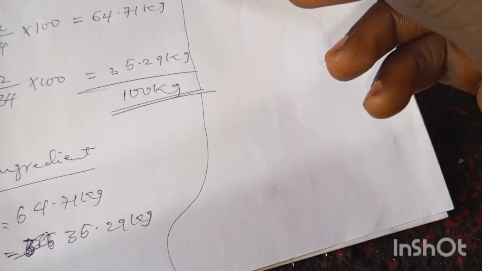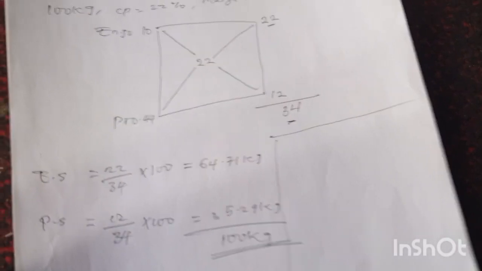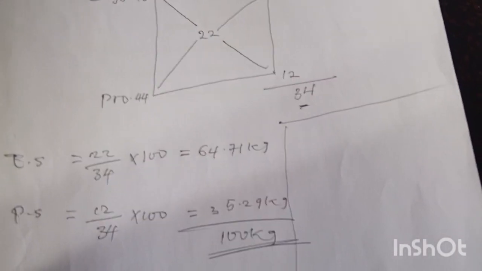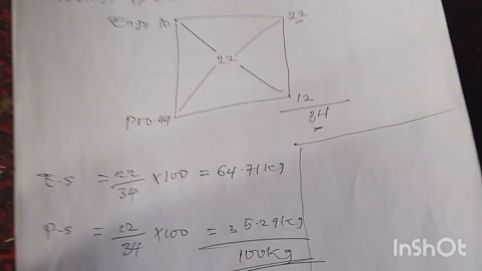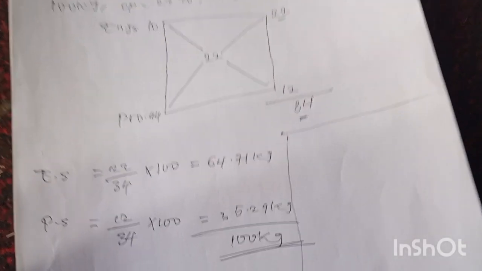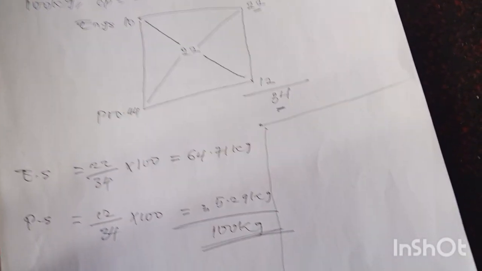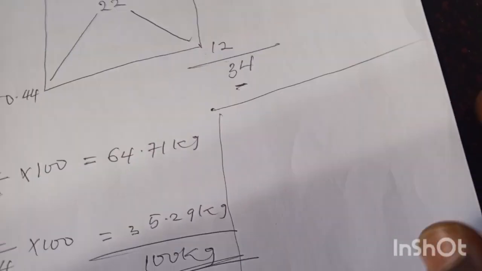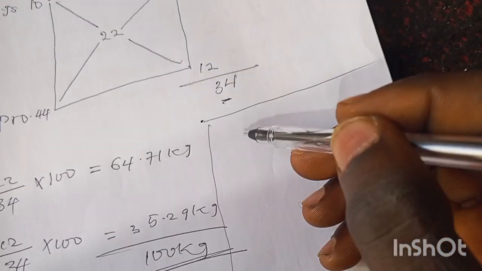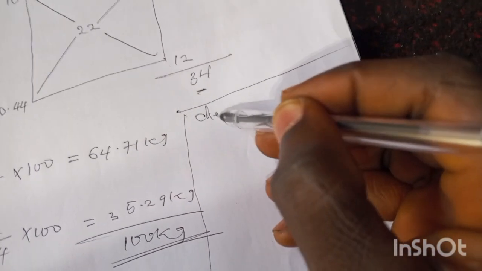So now the next thing you're going to do is check whether our protein source is correct. By doing that, I believe every one of us is still going to understand how it is done. So there's nothing to worry about, because if we put our mind to it, we truly understand it. So let's go and solve it and see. Check for CP, let's put it that way.